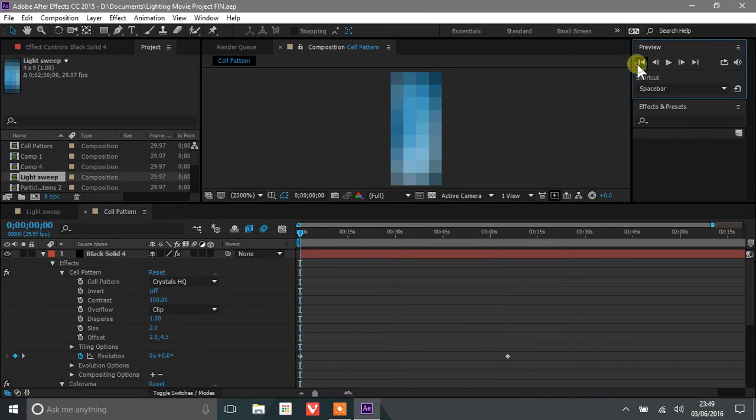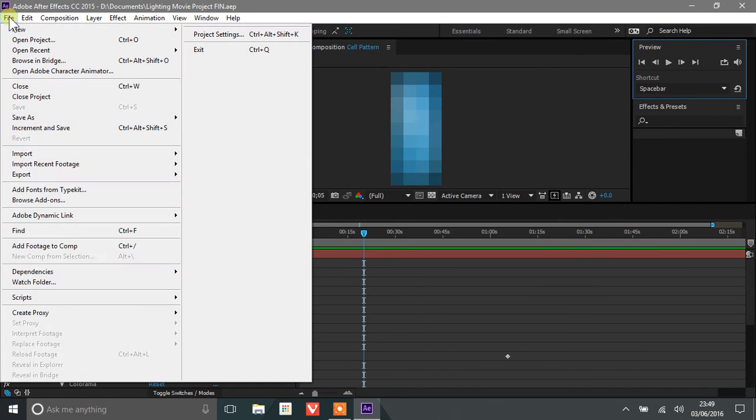As you can see, I've got a pattern here, and along here all the effects that I've used to do it, which I'll walk you through. But just to give you a quick preview, if we click play, it will go through, and as you can see there's some movement there with some kind of blue, a bit of white, some grey. It's quite a nice subtle movement, so nothing too abrupt. So we'll show you quickly how to do this setup. We'll just stop that.